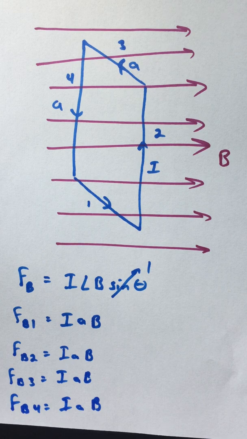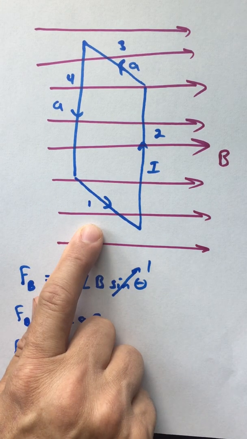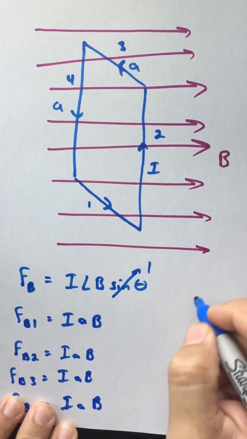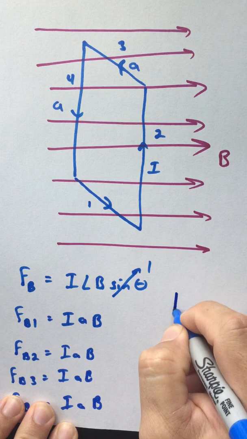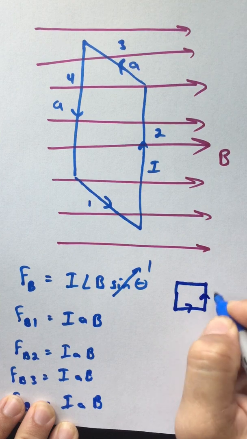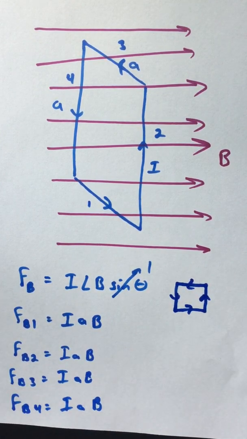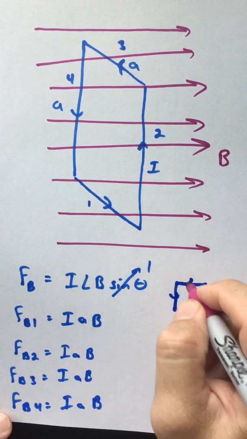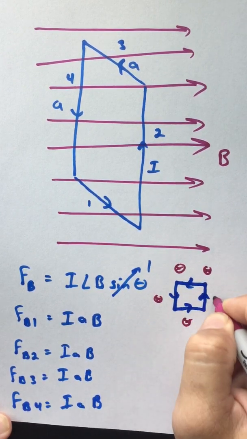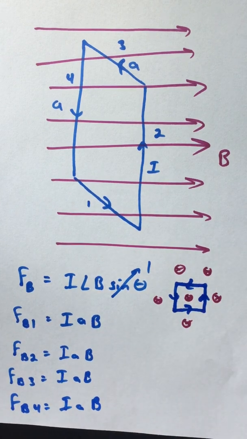For that, I'm going to use my right-hand rules. Let's do leg 1. It's really hard to see in this orientation, so let me redraw it small over here. So there's my current. This is just to help me see through the geometry. If I'm facing this loop, then it looks like my magnetic field is everywhere into the page. You see what I've done? I've just flipped around my drawing, and so I'm looking at it face on. This is going to make it easier for me to see the directions of the force.